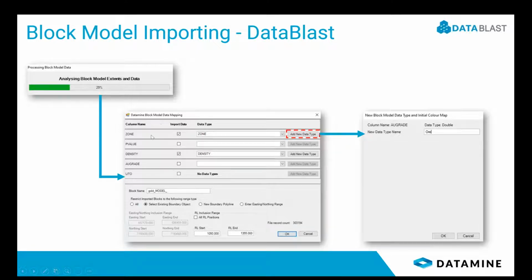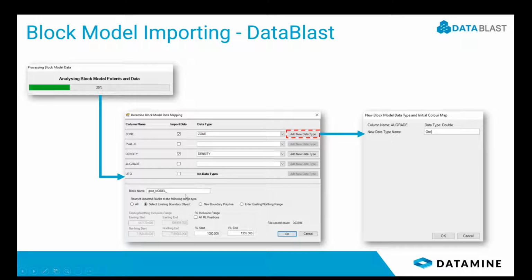So, for example, we can tell the software not to import some fields like p-value or density if it's not important for you. And we can also change the name of the data type here. The column is named zone, but you can give it a different name, for example, ore, or rock type, or anything else actually.